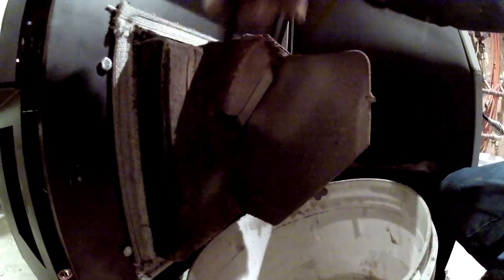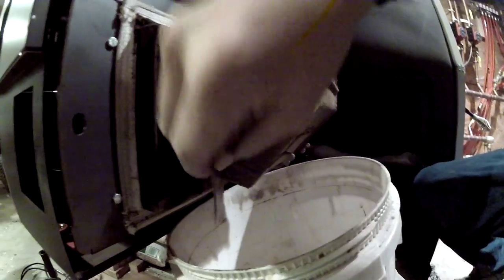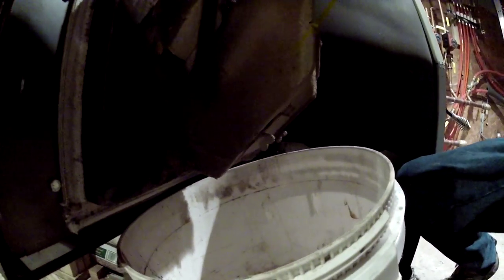I just scraped the ash off of everything. I'm not sure what else cleaning the ash out means. Sorry, the light is so terrible. Fly ash just accumulates on everything, so I'll just clean it off. I'm certainly not going to do a super thorough job right now because I'm not in the mood.